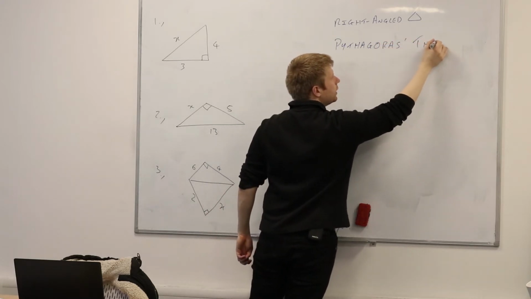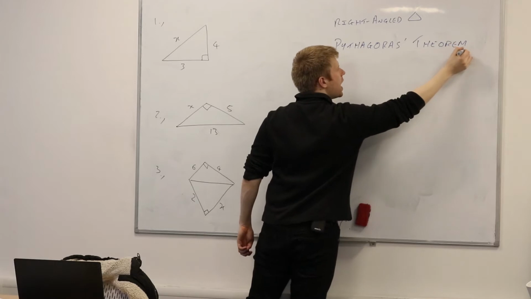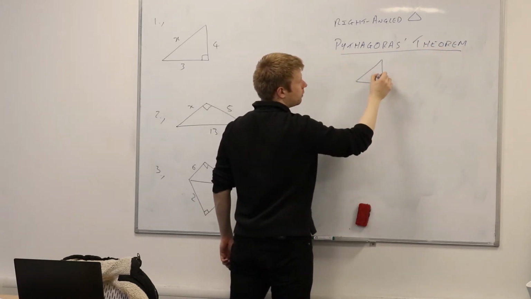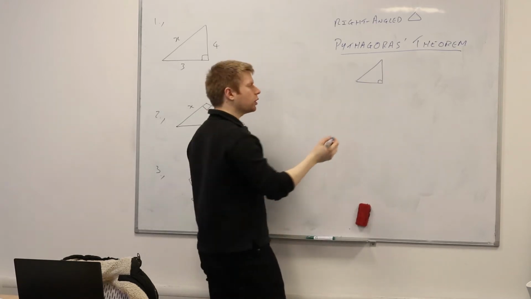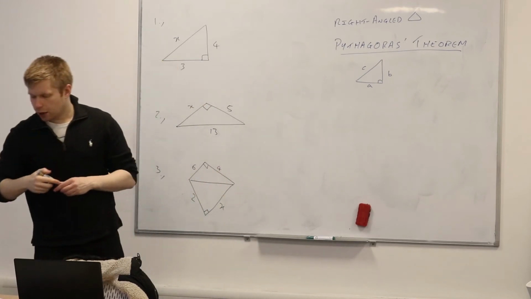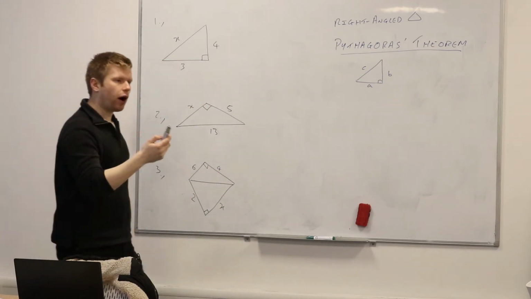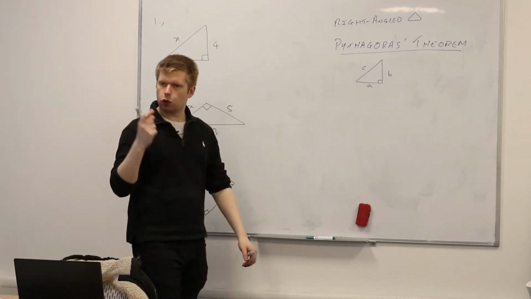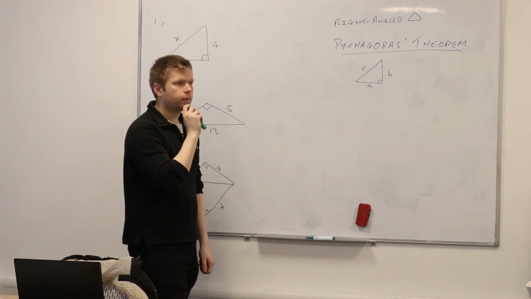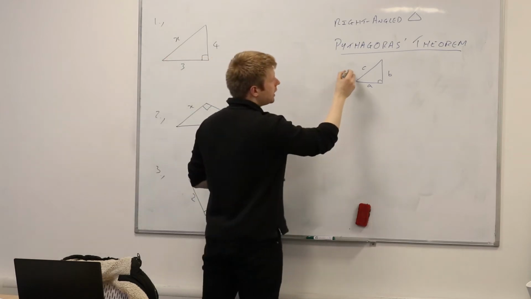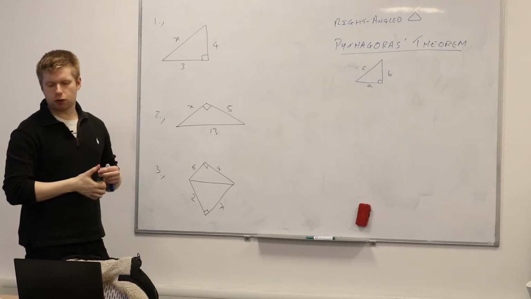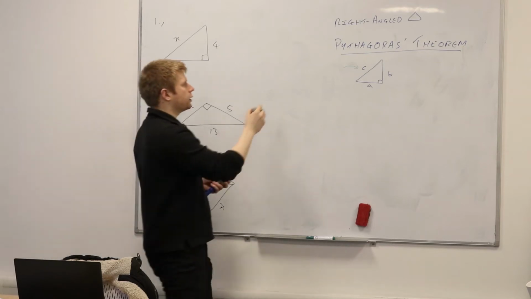Now just remind me, if I have any general right-angled triangle, I'm just going to draw it like this, okay? And I'm going to make it general, so I'm just going to call the sides whatever I like. I'm just going to go A, B, and C. Now you notice that there's one side which is longer than the others, and it's always longer than the others. In this case, which is the longest side? It's C, okay? Now, does anybody know the special name for the longest side of a right-angled triangle? Hypotenuse. Yeah, good, it's the hypotenuse.